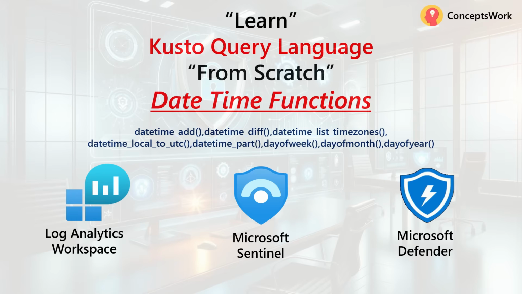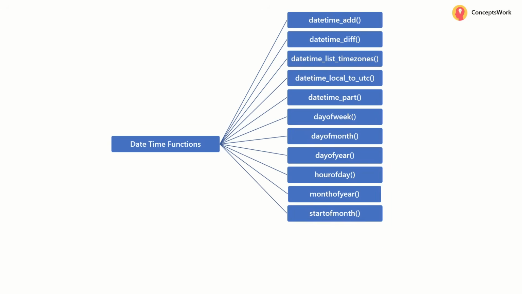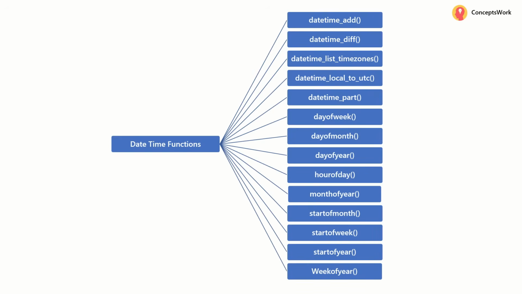And in this playlist of learning KQL from scratch, the next thing that I'm going to talk about is date time functions. So if you go ahead and read the documentation, you will see there are many functions available with which you can customize or add or update the values which exist in date time format. Now, these are all different functions which are available.